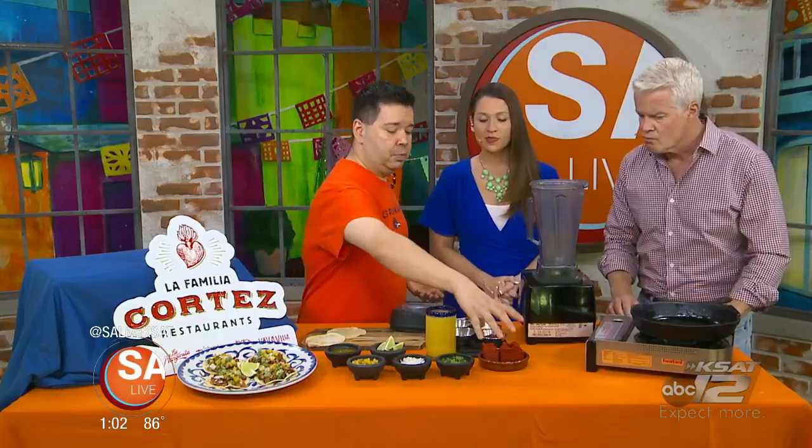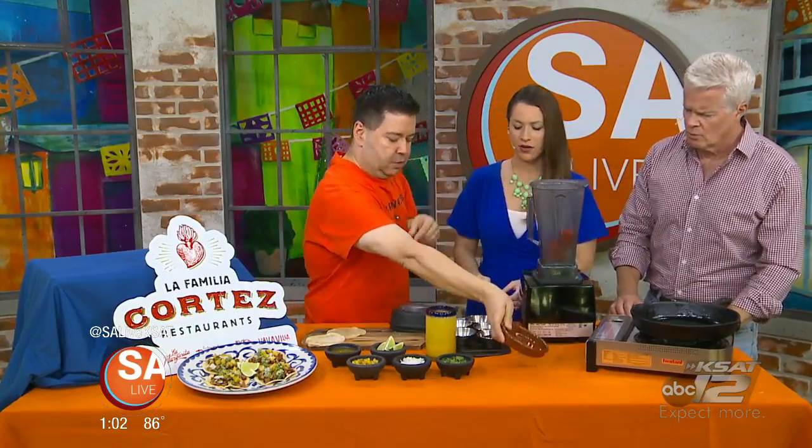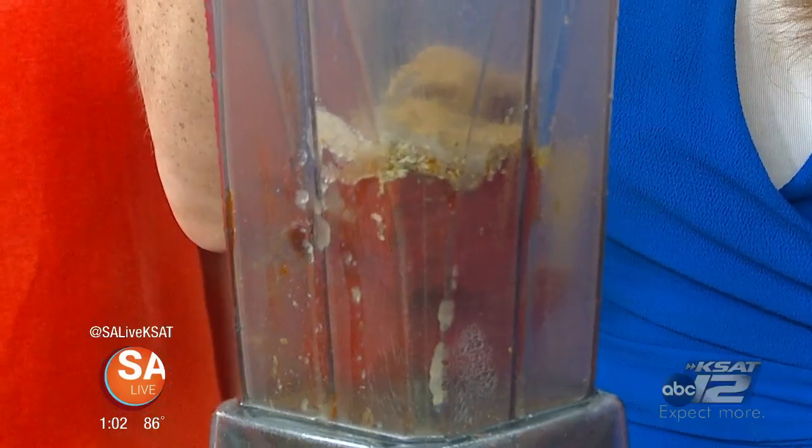Yes, indeed. All right. How do we do this? Okay, so we're going to start with this, called achiote paste. We're going to pour all of that in there. Fiona, go ahead and just grab the other ingredients. We got chipotle with adobo sauce. Pureed garlic. Okay, all of it. And we're going to put Mexican oregano. We're going to put cumin. And salt. All of it? Yeah, all of it. Let's do it.